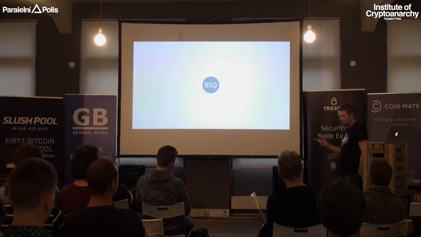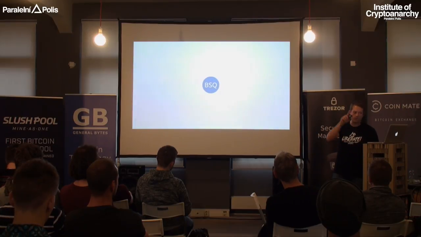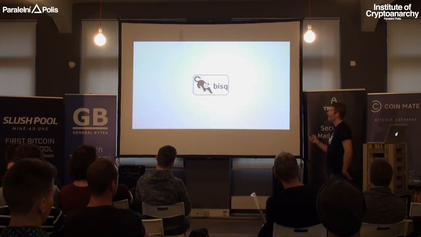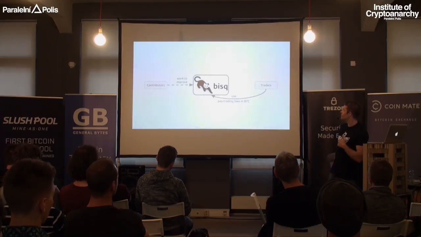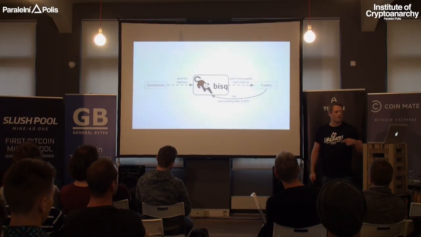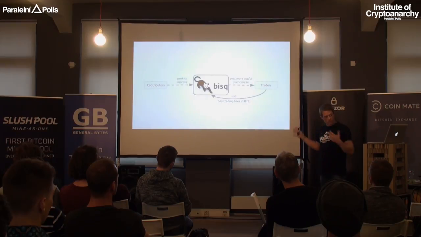Bisq is, as mentioned above, a token designed to facilitate a transfer of value between the traders who use Bisq and the contributors who maintain it. Today, without the token, traders use Bisq and pay trading fees in Bitcoin. Contributors work to improve Bisq, and Bisq, in turn, gets more useful over time to traders. This causes more traders to use Bisq more often as it gets better, right? And a cycle of growth occurs. That cycle can describe what's gotten Bisq where it is today, right?